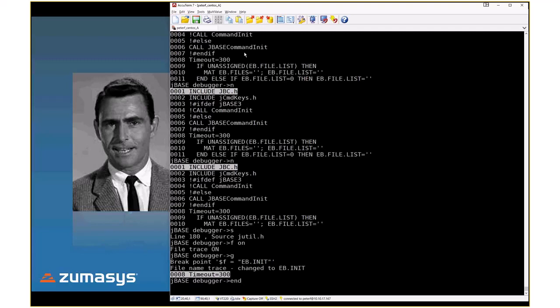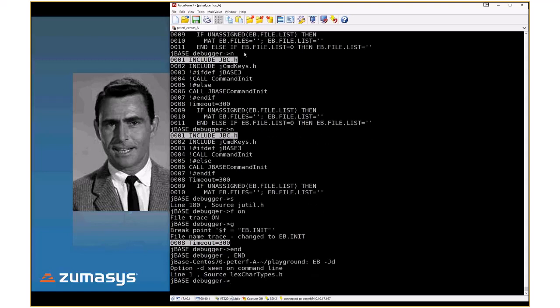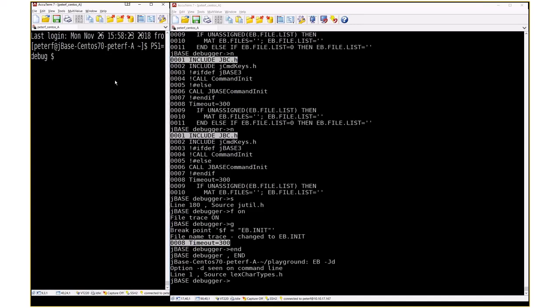But I think my favorite debugging technique, and again, this is probably a good example of that, is this has multiple subroutines that are going to be called, and let's say that I wanted to debug the help routine, which is something that you saw a second ago. So if I say b $f equals eb, well, actually, because eb, my editor, is a visual thing, I'm going to show you another debugging technique which is not available for Windows users, but Windows users, don't tune off yet, there's more to come.